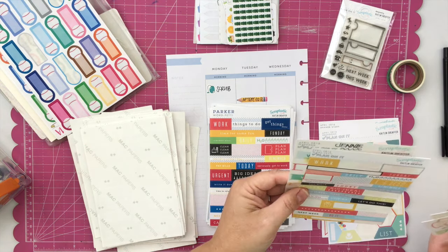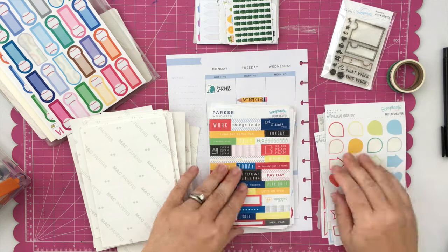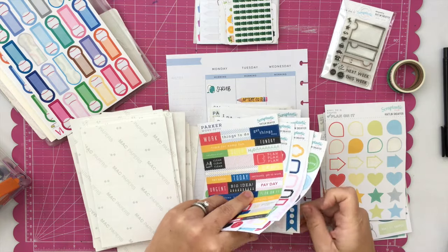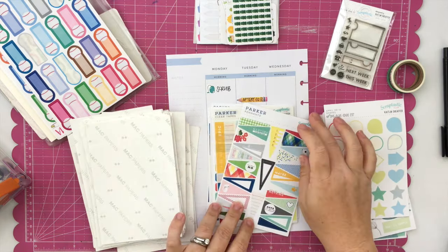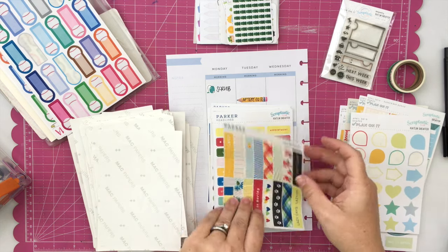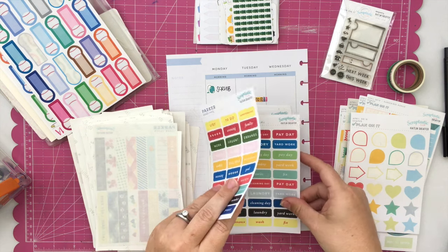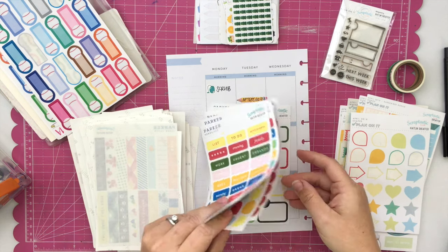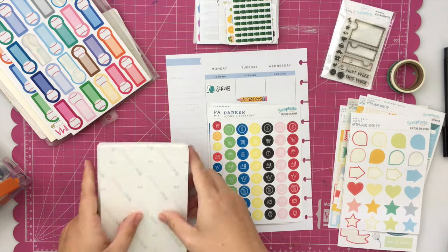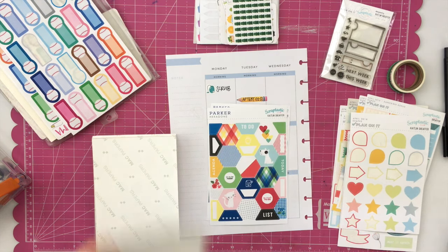I'm going to look for a different telephone icon to notate a phone call. It's not important that I include a telephone icon, but at that point I've got it in my head that I want to specifically notate this phone call, so it's imperative that I find a sticker that includes a phone. It's completely not like me since I don't really do a whole ton of themed planning, but for whatever reason I must include the telephone, so I'm just going to keep going through all of my stickers.